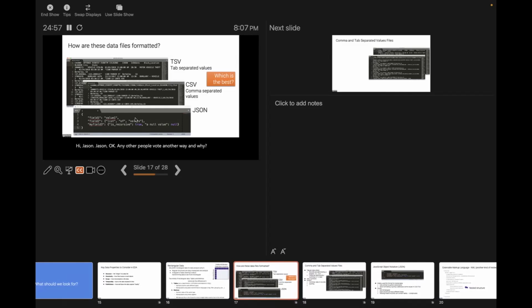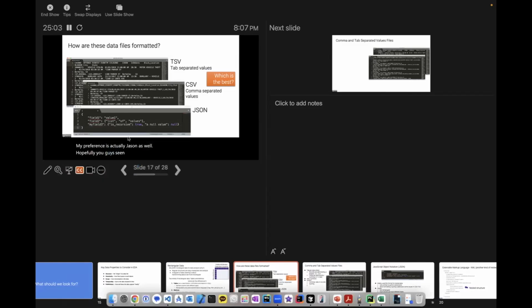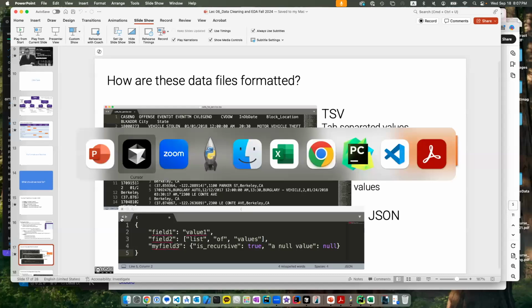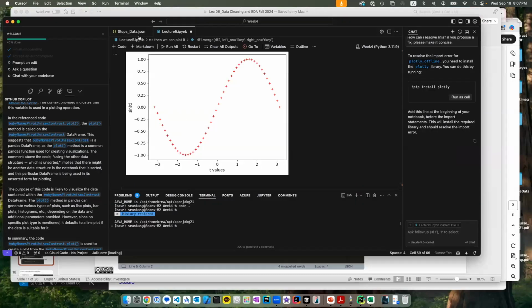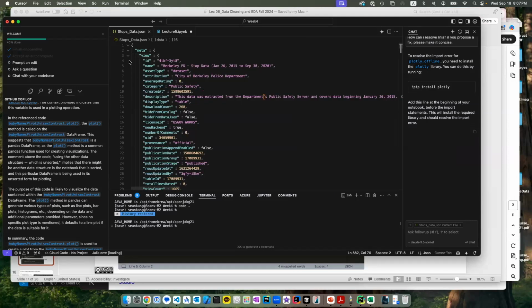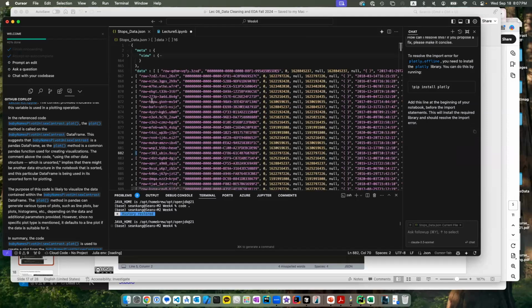My preference is actually JSON as well. Hopefully you've seen that a lot of editors nowadays have ways to make the JSON data easier to read and collapse. Let me just jump out of the slides here and look at this editor. Here, I collapsed the metadata and just wanted to focus on the data section. You can see the color coding that this particular editor does to make things a bit easier to read.